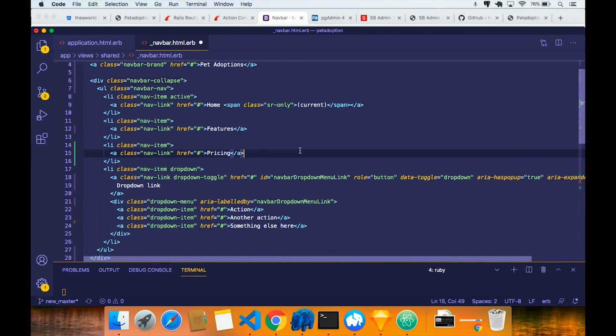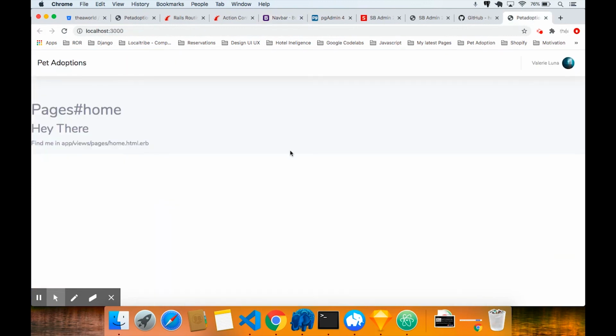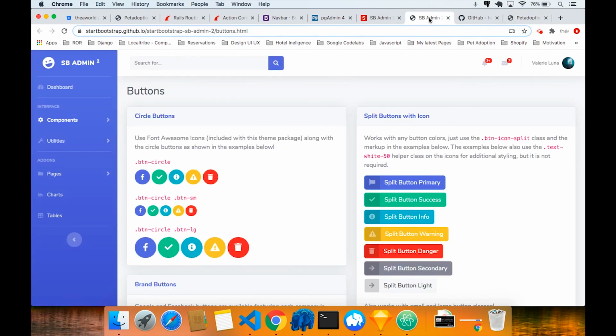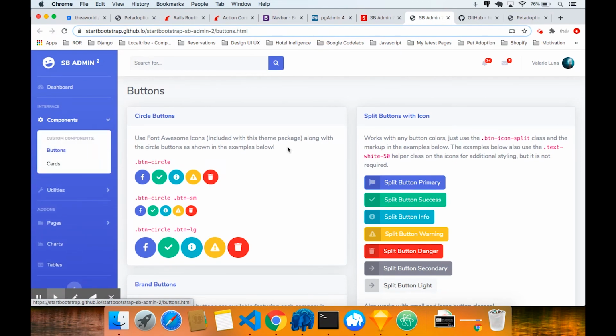So if you do Command S to save and come back to Google Chrome and come back to localhost 3000 and refresh, you're gonna notice all these links, like this drop-down link and all that. So there we go. There is all the things, and of course in SB Admin, you can use all these different. If you click on, there should be.